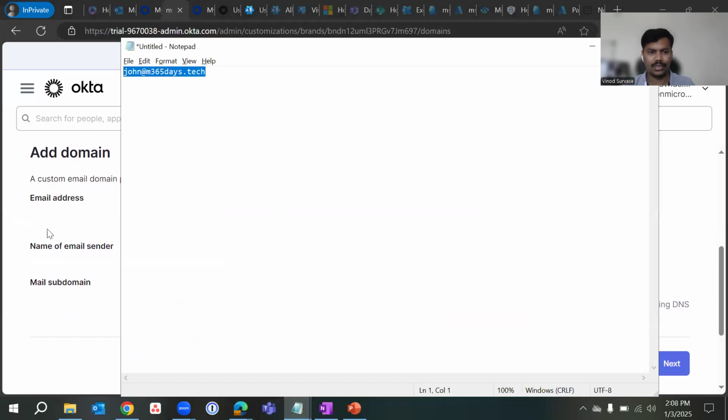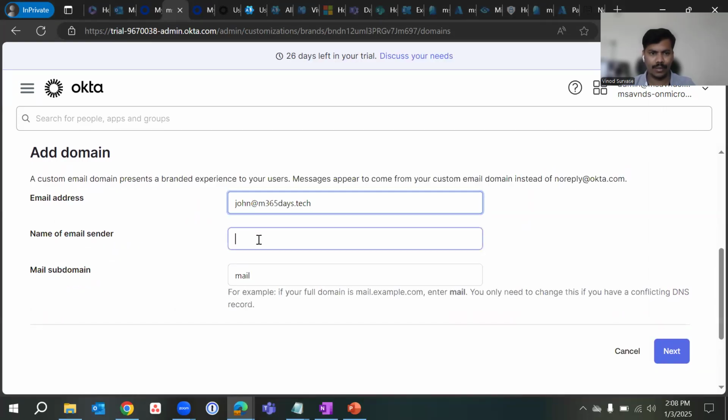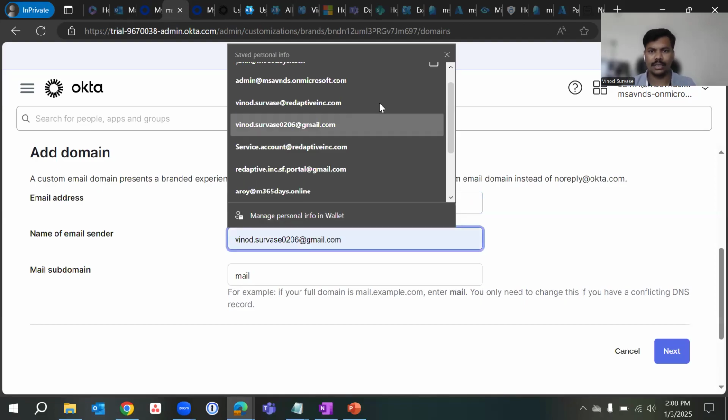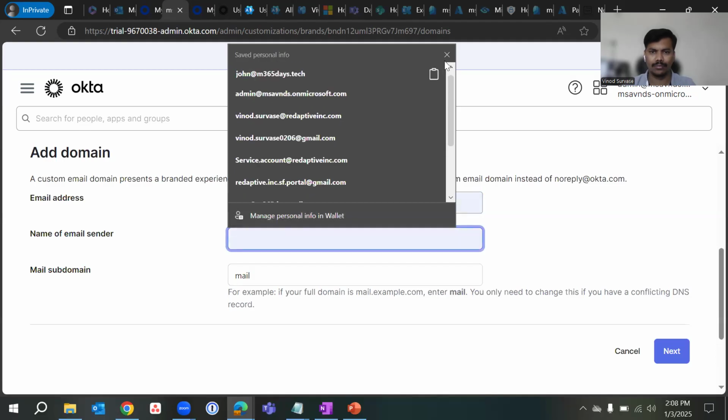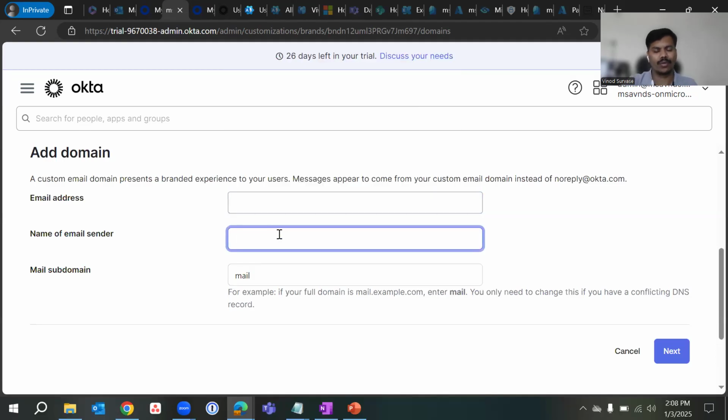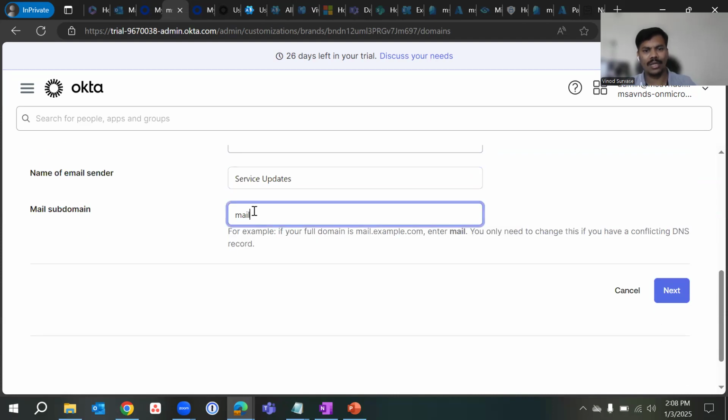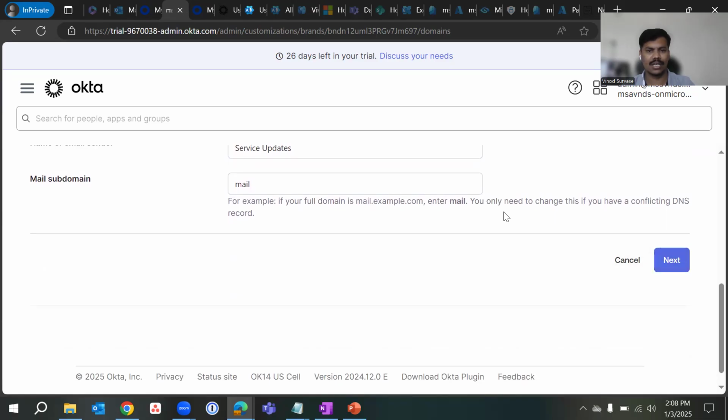Let me copy this out, and then I'll just give something like service update, and then mail domain. So mail domain, I'll keep it as is, and then click next.